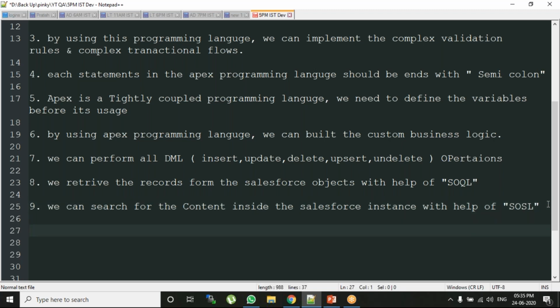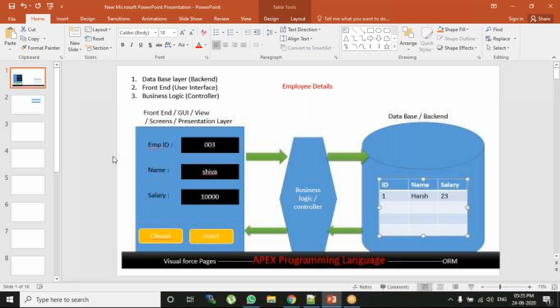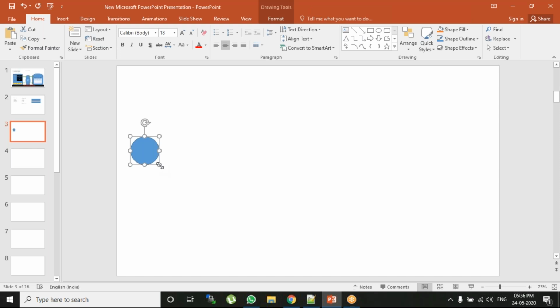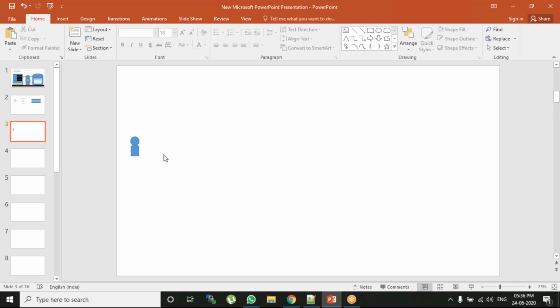Next we'll see what the Apex execution architecture is. Here I have a user. This user writes some Apex code.